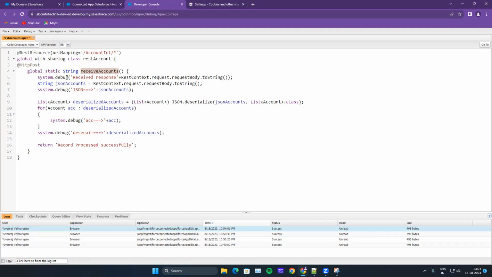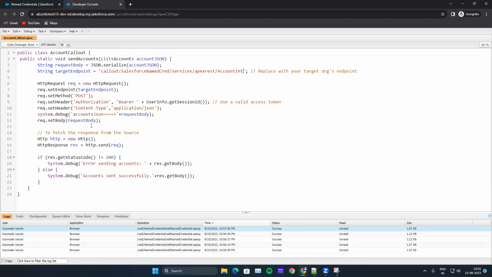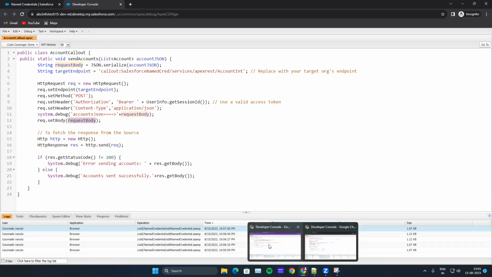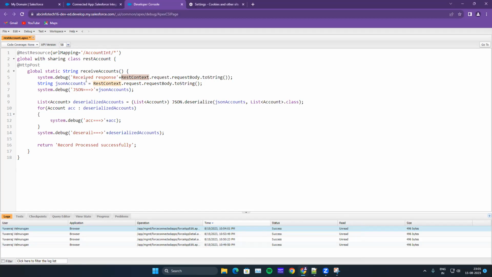Then I have put the System.debug. Whatever request body I am passing there will be received at receive response. So RestContext.request.requestBody. Here, in the source org, whatever request body I have passed, the list of accounts in the form of JSON, I will receive in the target org with RestContext.request.requestBody.toString.